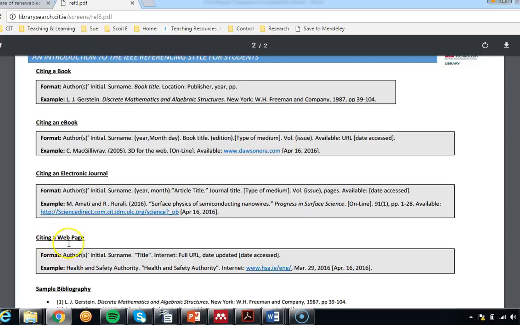So in our case, we talked about 2 web pages. So the format would be, we'd have the name of the author or the body. The example here is the Health and Safety Authority. Then the title of the web page, which might be the same as the author.